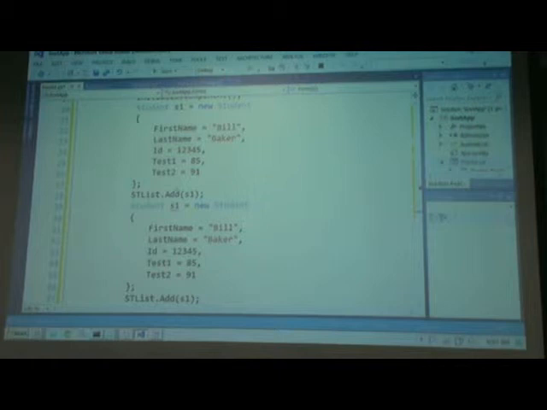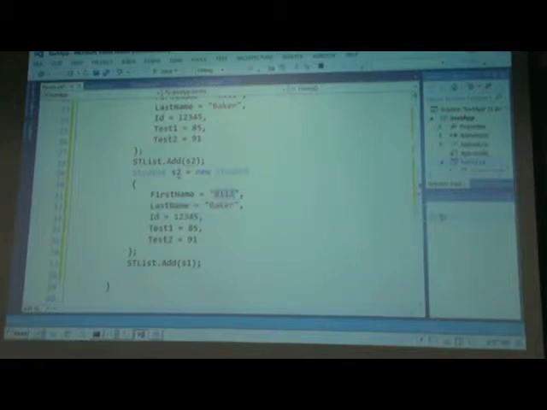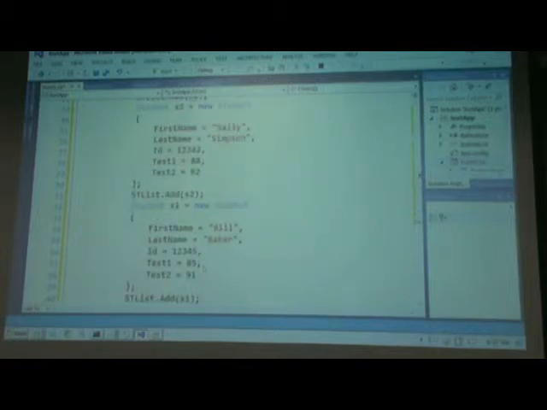So now for the second student, let me make it, let's say, Sally Simpson. Let me make the ID 12342. Suppose 88, 92, and stList.Add s2. And very similarly, let me add a third student.